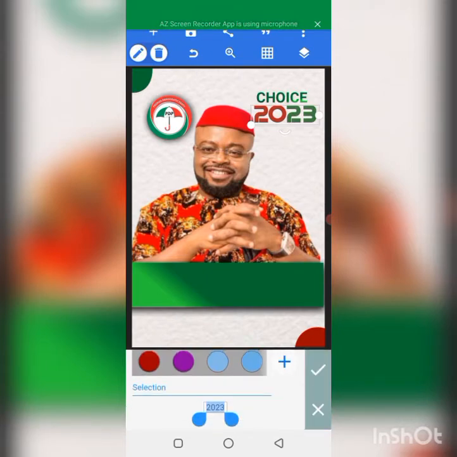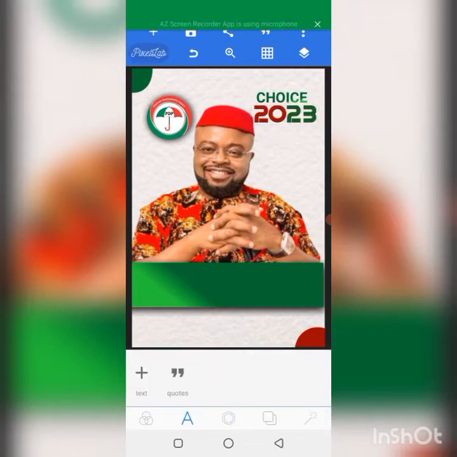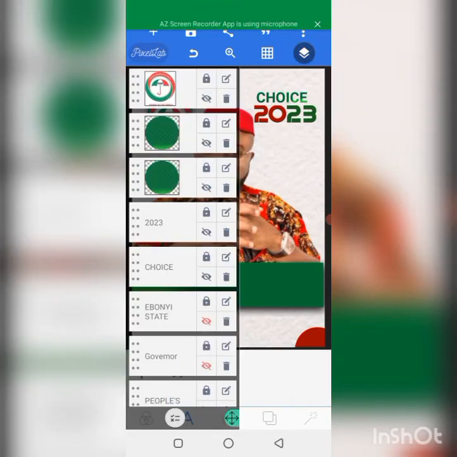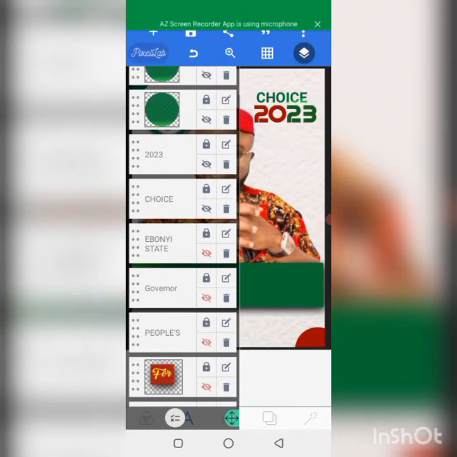When you want to give a word two different colors like this with your PIXELLAB, just come to this thing down here. You see this thing, I just selected only 23. When you touch it, you see that 23 has changed to red. When you touch it, it has changed to this color. So that is it. Whenever you want to do it, you select the one you want to change and change it. So that's it.